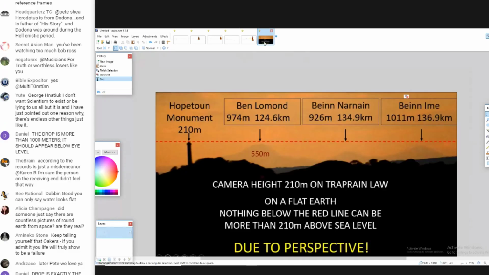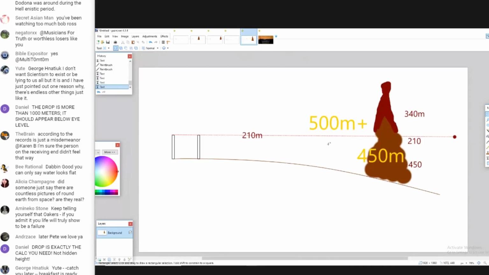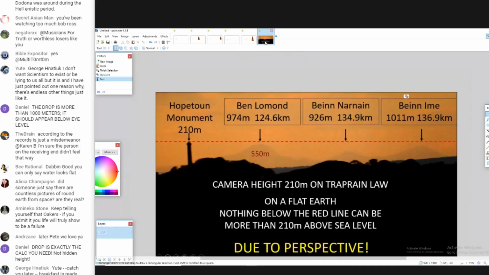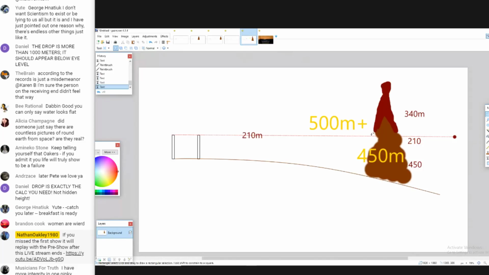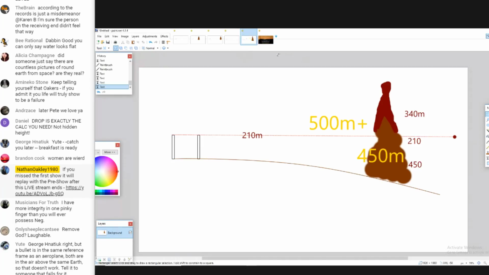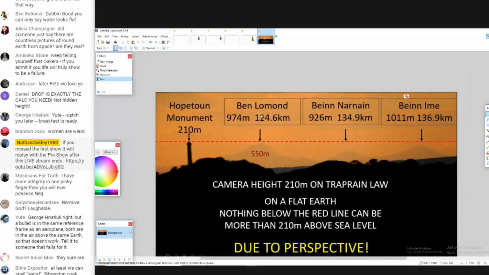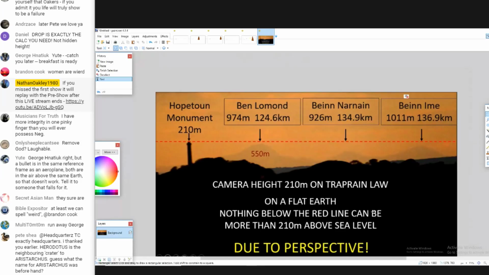Miles Davis has conclusively proved that no glober can now use this kind of representation for the globe, because this single photograph or series of photographs disprove this, which is that 500 meters should be above the horizon. Sorry, 340 meters above it and 210 below. And essentially, this image disproves that. We now need to work in angular sizes and angular sizes alone.